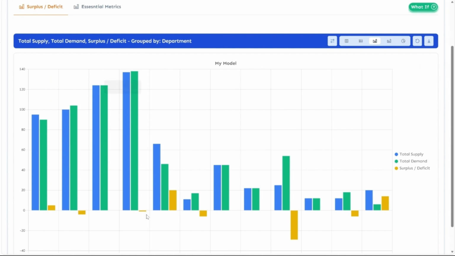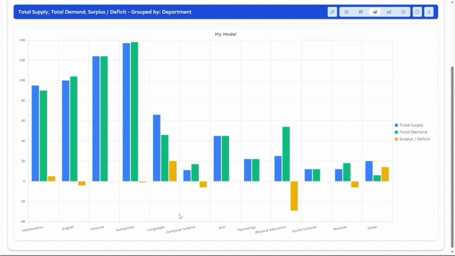Over here in computer science, our teachers can teach 11, but we need 17, so we need another 6 periods. Maybe that could come from the maths department or something like this. PE, you can see what we require far exceeds our supply from the teachers, so perhaps we need to employ another member of staff, and so forth. Either which way, we can adjust our staffing or adjust our curriculum to make these plans.